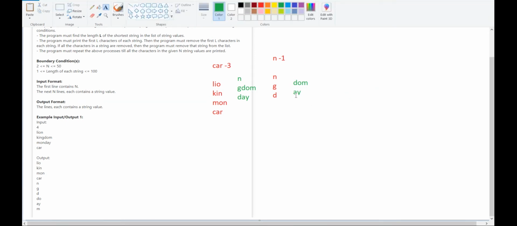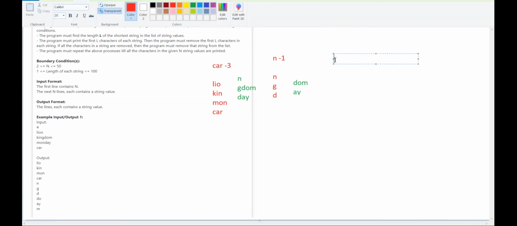So now the minimum value, the shortest string, is ay with the length of 2. So we have to print do, then ay.